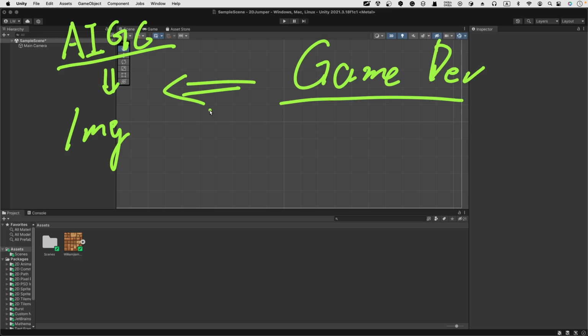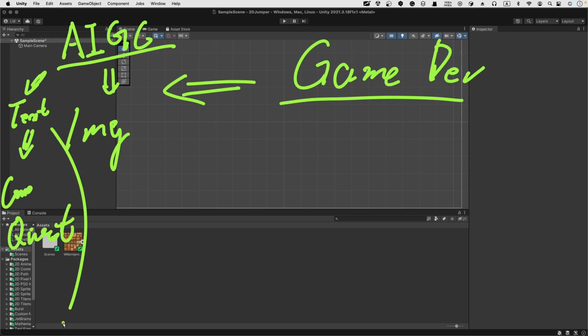Since it can generate images, it can also generate text. The text we can build into, say, a decomposition or a quest system, something like that. We'll talk about that later on when I share with you how to do this quest system.